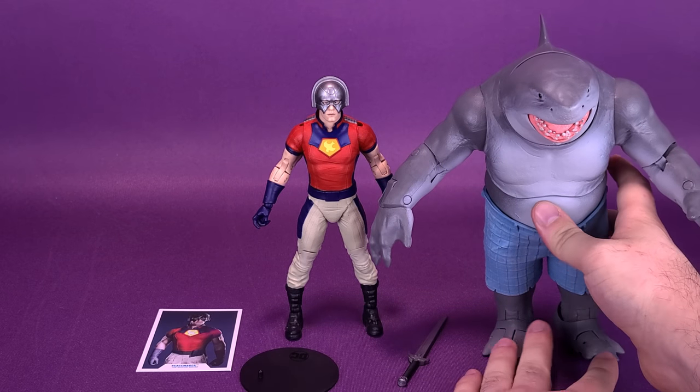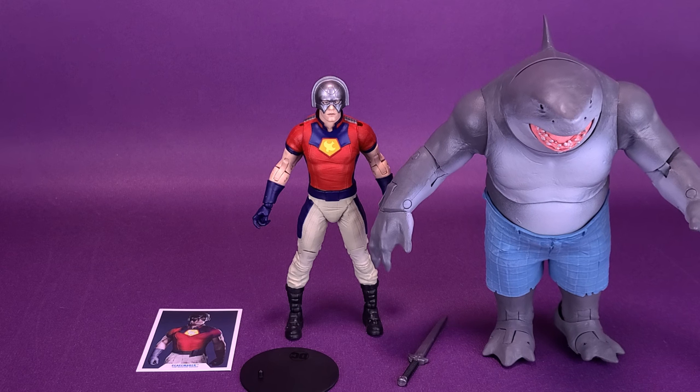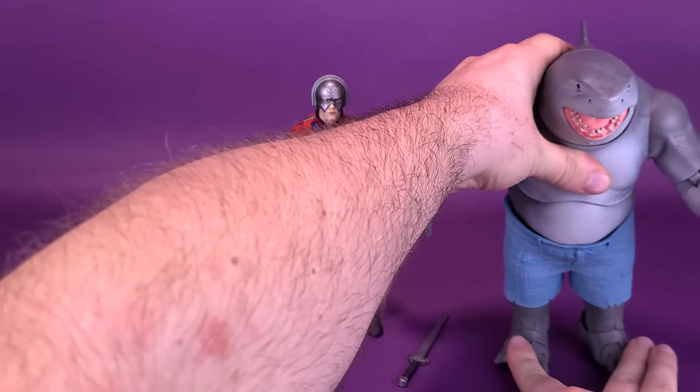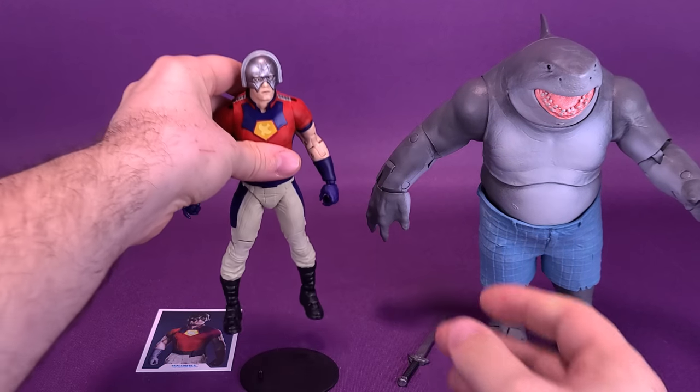Now, there's also the gold label standalone release King Shark, and I don't think there's anything really different from a body standpoint. I think his trunks, his shorts, are those jorts? Is that jean shorts? John Cena would know. I would be able to ask him. I think that's the only thing that's different between the two figures. Other than that, I think it's the exact same King Shark from one to the other, and I'm knocking everything over in the process. But I think they are the exact same figure.